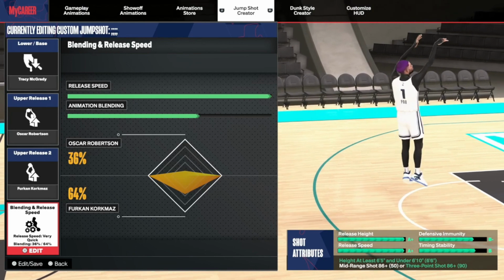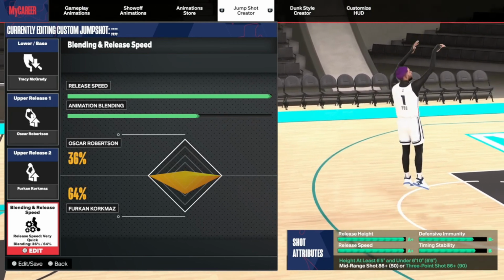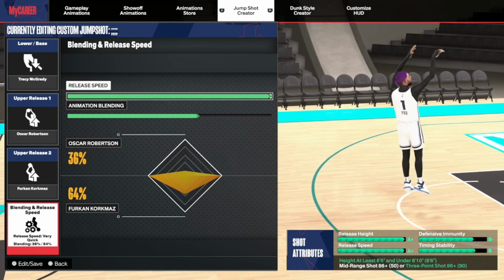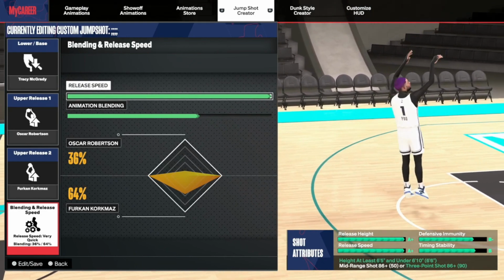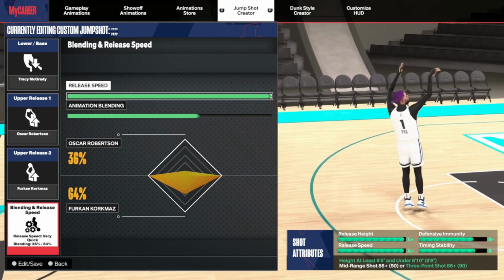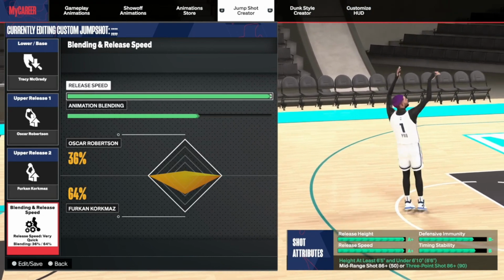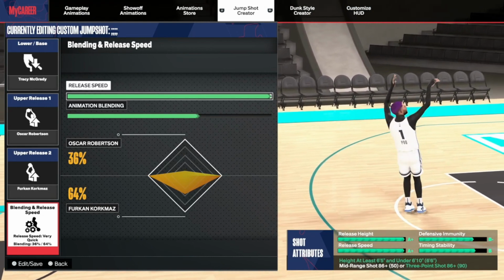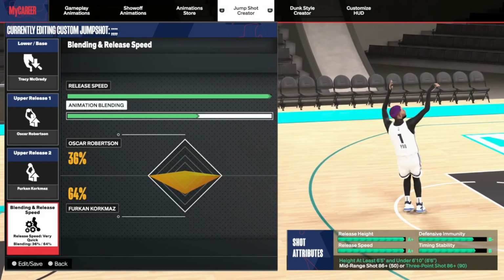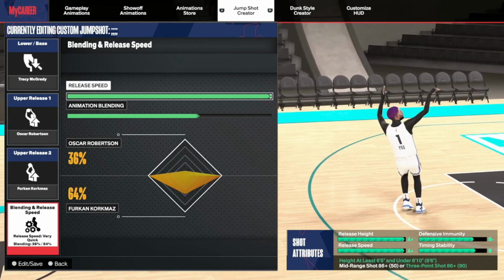And the upper releases are Oscar Robertson, 36% and 64% Furkan Korkmaz. And I have the release speed on 4 out of 4 because I just like it like that. I just find the Q in it. It's really high arcing, high release. You just watch the top of your hands, let the ball go, things like that. And this one has really helped my shot a lot. It might not be your bases, fellas. This is just another secret tip. If you guys stay tuned to the video, it might not be your base. It might be your uppers as well.